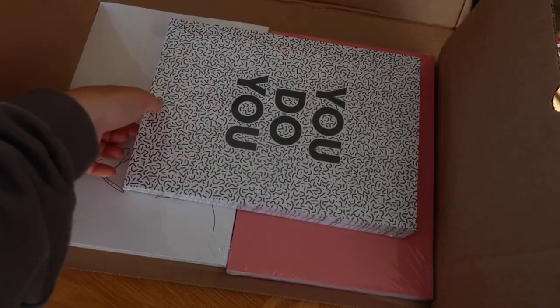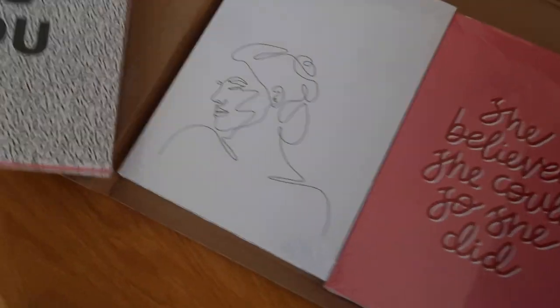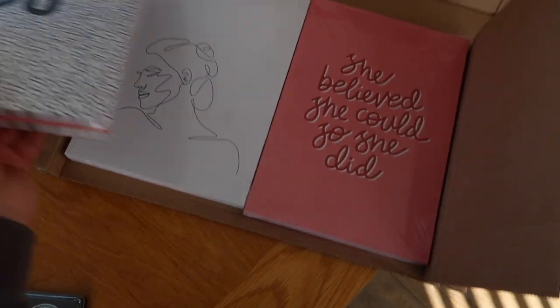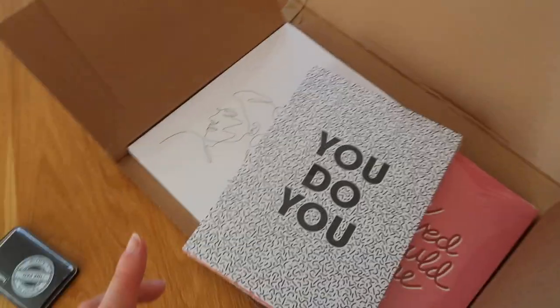Look at the prints — it looks so strange seeing them all properly done. I printed test prints when I was designing them, but I've never seen them fully finished, and I love the colors. I'm going to stamp a few now so I have enough for the pre-orders, then wait for my mum to come home and we'll stamp all of them. I've ordered about a hundred of each, so I've got a little bit spare. I want them to be continuous stock rather than selling out. I'm going to time-lapse myself doing this while listening to my podcast.